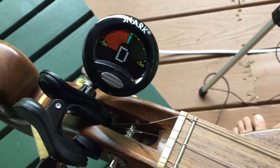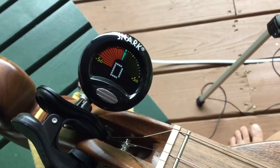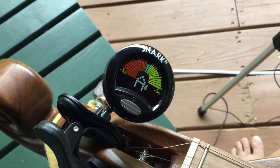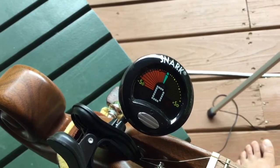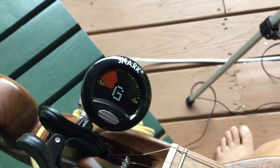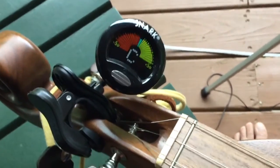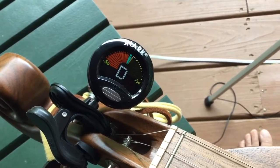Okay, now we want that to be tuned to a D. And as I strike it, you can see that green, it looks like a little man. There's red to the left of it, and above it, it goes yellow, as you can see it jumping up. But there's a green little man, and we want that green little man. That's showing that we are right on with our tuning. Now, keep in mind, I'm out here in the rain. It's humid. We are using wood and strings, and these instruments will get out of tune in the rain and different weather conditions. So we want to check our tuning. But anyway, there we go. There's my D.